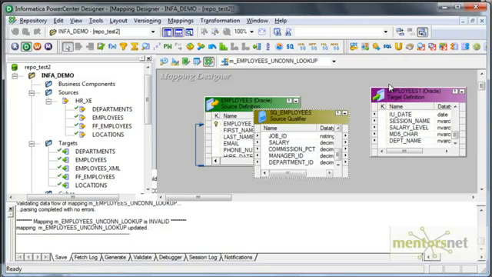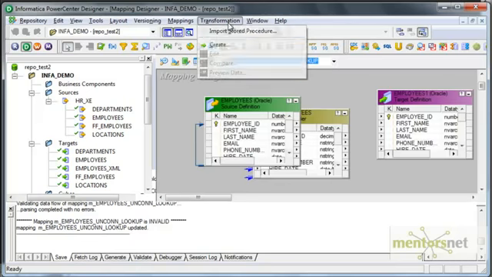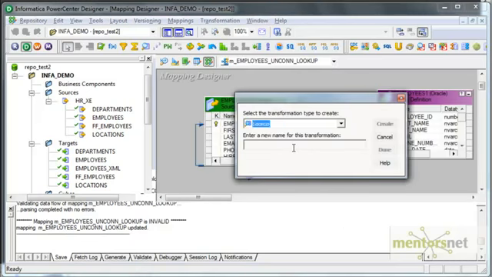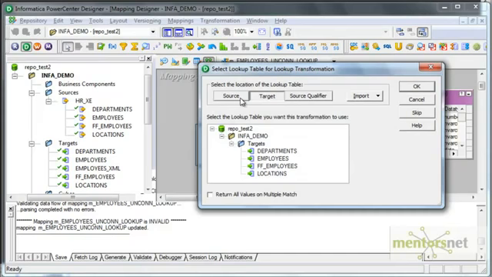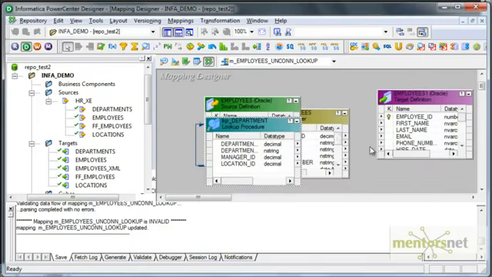So let me create a lookup transformation, called lkp_department. Where is this department table? For now I will take it from the source database. You can give source, target, another source qualifier within this mapping, or a flat file. Let's first take a simple example where the departments table is in the source database.